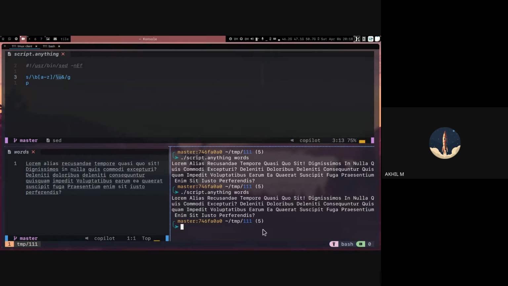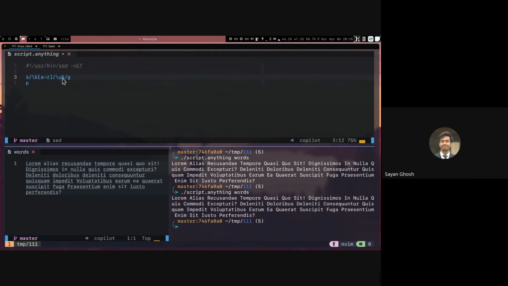So a small u will make the first letter of a word caps. Will I make the entire word uppercase? If you want to make the entire word uppercase, then you have to basically match the word. Here, because I want to make only the first letter uppercase, I have used small u.